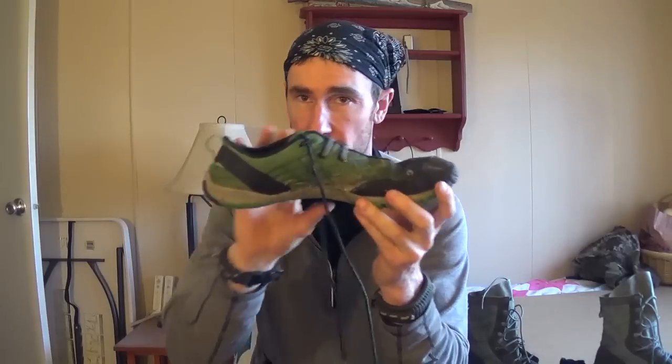A lot of your running shoes or hiking boots have really thick 15 to 20 millimeter cushioned soles. These don't. So that really encourages you to land on the ball of your foot, so your whole leg will work as a shock absorber instead of landing on the heel of your foot straight legged, where all that concussive force will go right straight up your body into your knees and into your back.